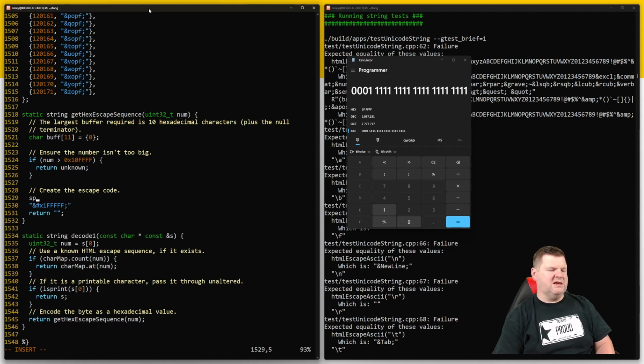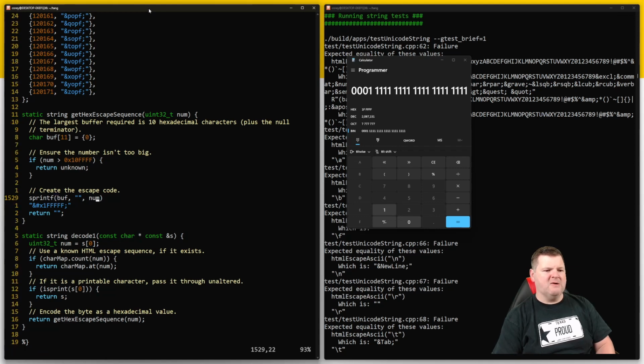Let's see, sprintf, and we have to have our buffer. Why am I using two F's? Let's just use one. Our buffer, and then the pattern, and then num.